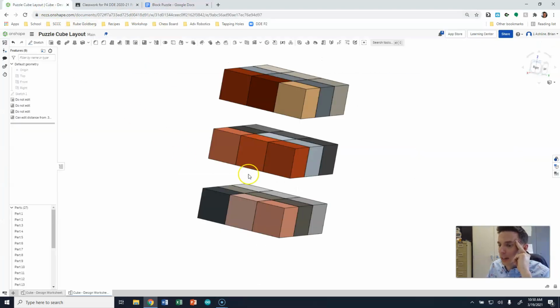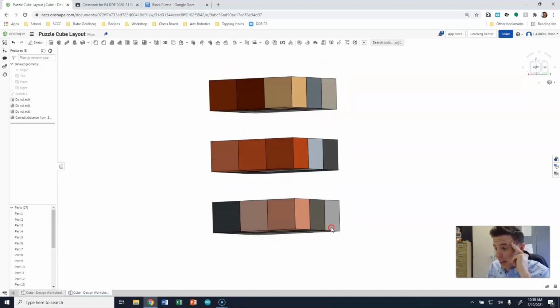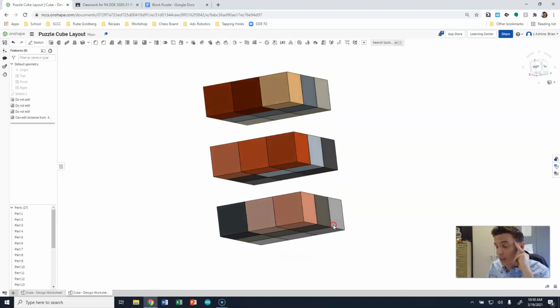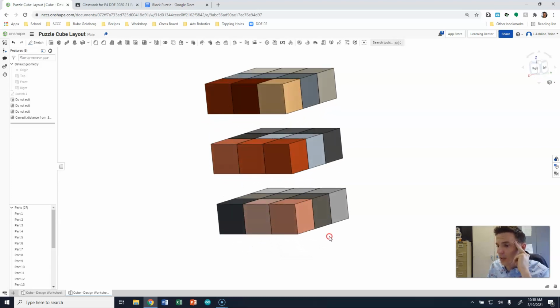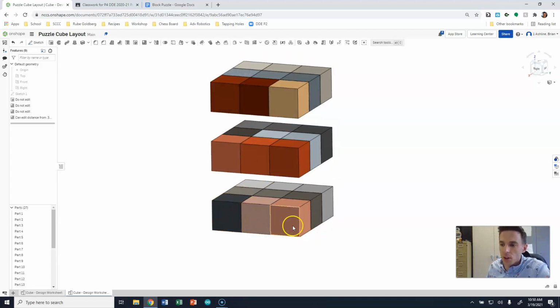When we go back to this, again, this is going to take a little while just to lay out the puzzle. Honestly, this is a lot of the project. It's just figuring out how you're going to lay out your pieces, because each part needs to be its own individual part, and we need to consume everything. As you start going through this, you're going to realize that you've left maybe a block someplace that you can't get to anymore, and then you're going to have to change your design somewhat, right?